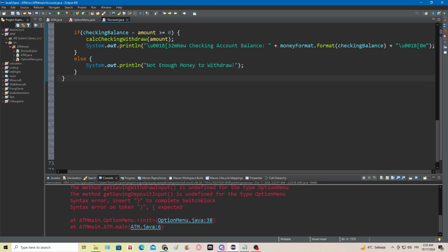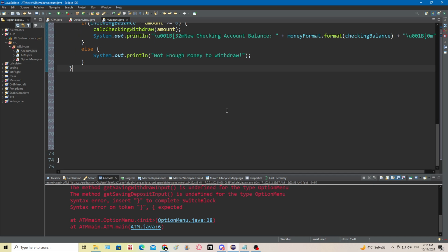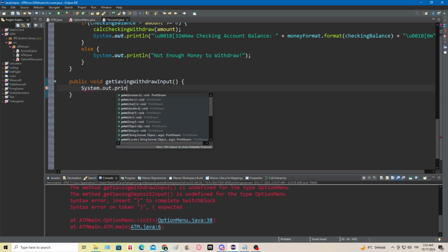Then let's go ahead and create the public void getSavingWithdrawInput. So we have a few more methods that we have to create.